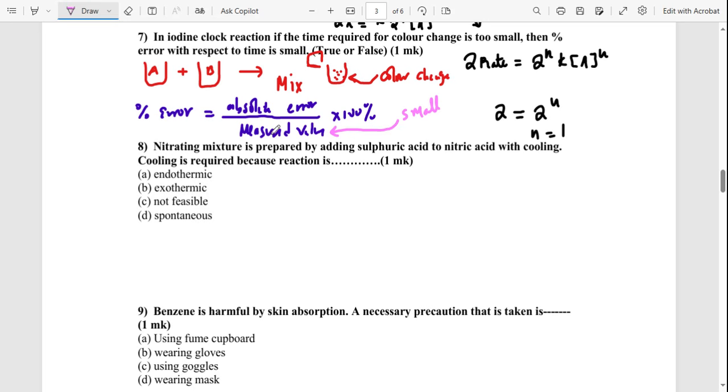Anyone to answer? If the denominator is small, or let's say you just have a fraction, if the denominator is small, do you expect the entire answer to be big or to be small? Let's say you have got 1 over 1 and 1 over 10. This is big, this is small. Between the two fractions, which one is a bigger fraction? Is it where the denominator is small or where the denominator is big? It's where the denominator is small, isn't it? Very good. So this is what happens here also. If the denominator is small, it means that the percentage error is going to be big. So that option which is saying it is going to be small is actually false.